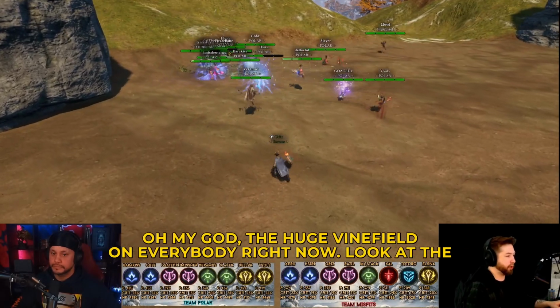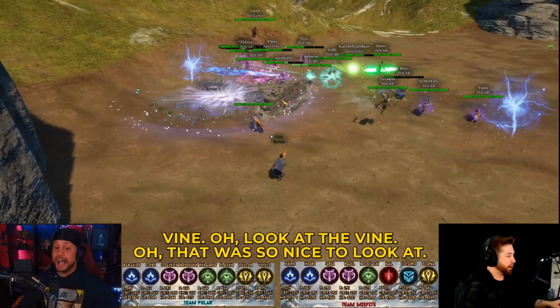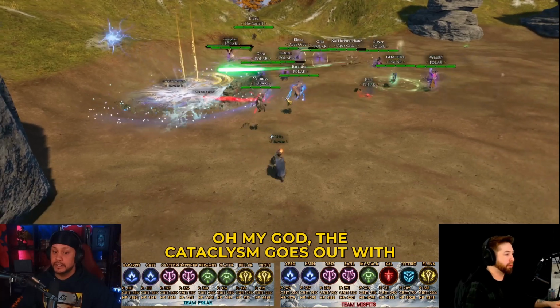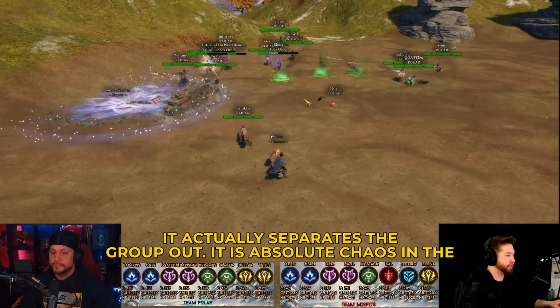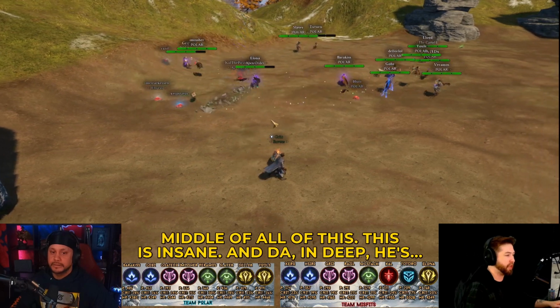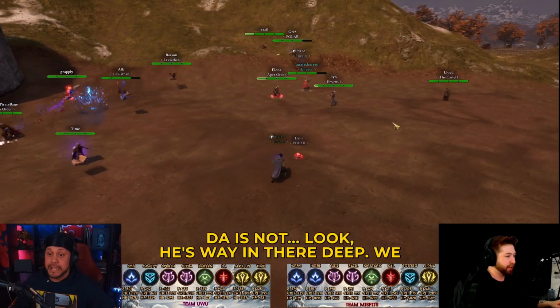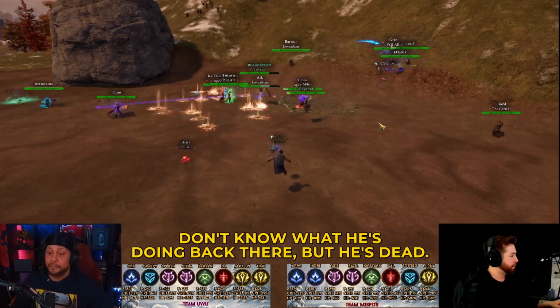Slayer going in on Hisari. Oh my god, the huge vine field on everybody right now. Look at the vine. Leap slam. Oh, that was so nice to look at. Oh, they got two people in it. It actually separates the group out. It is absolute chaos in the middle of all of this. This is insane. And DA in deep. DA is not fooling around. Look, he's way in there deep. We don't know what he's doing back there, but he's dead.